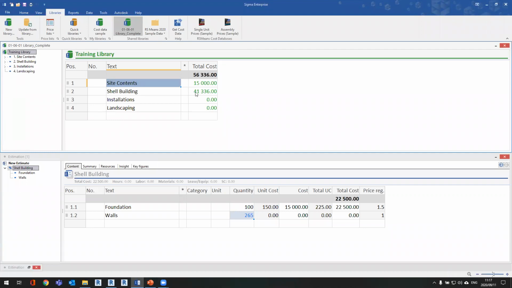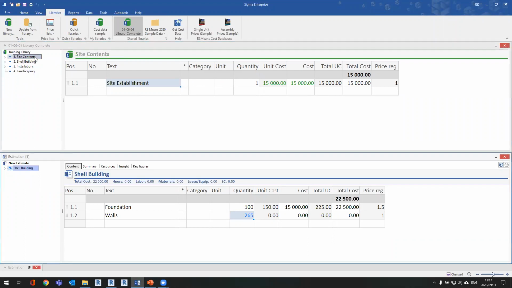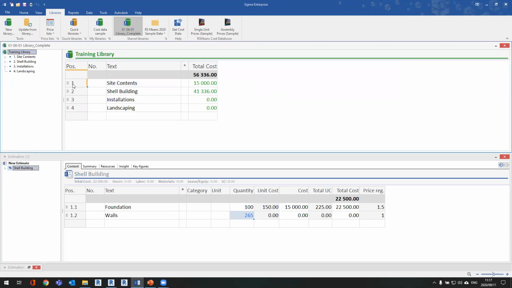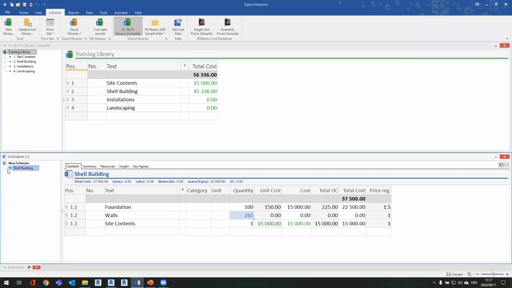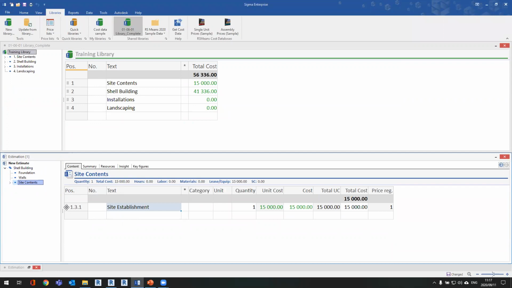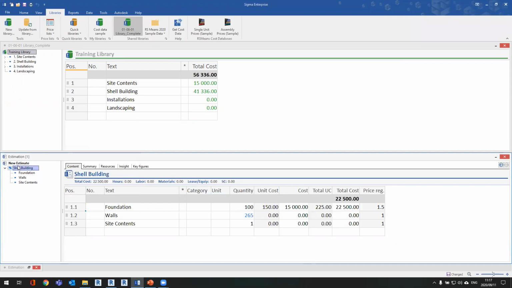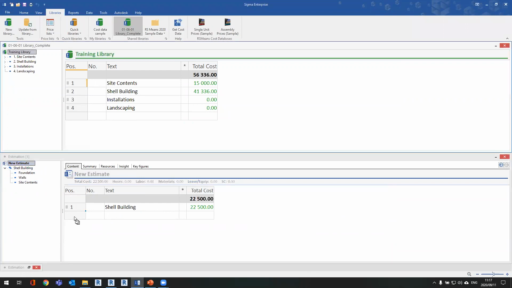And you can see I've got some cost elements. If I navigate down, there's a site establishment, there's some on-site information, whatever the case might be. And I need this information in my current project. So I can just quite easily say, I need my site cost, and move it into my project. It's moved into the wrong location, but it's fine. We can just delete this out and come back here, and say, okay, let's add the site content into here.